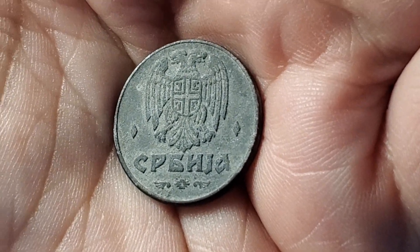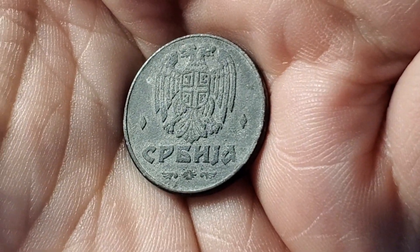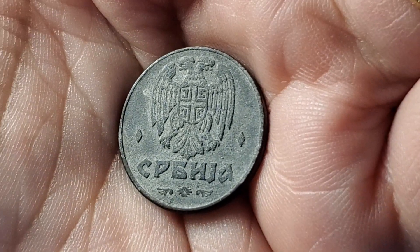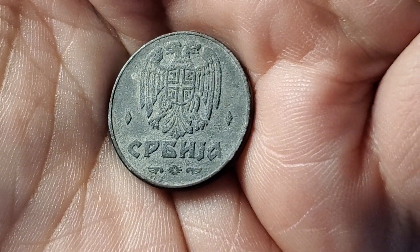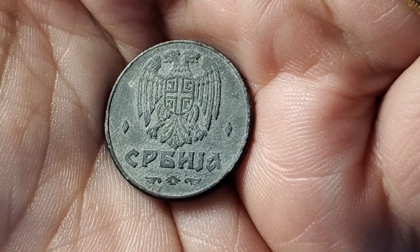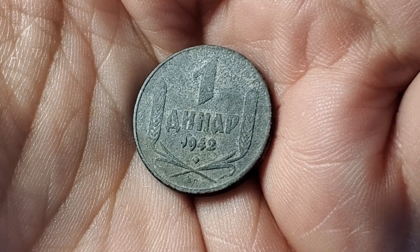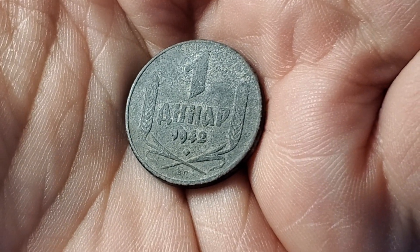Here is a coin in Cyrillic that is not Russian. The country shown is Serbia — this is before they became part of Yugoslavia. Serbia became a country again when Yugoslavia fell apart, but this one is before the end of World War II, dating back to 1942. A coin that is black like this, especially during the World War II years, is made out of zinc — it starts off shiny like nickel but doesn't take long to turn black, and when it corrodes heavily it turns white. This one is a 1 dinar, KM31, from a time when Serbia was Germany-occupied.